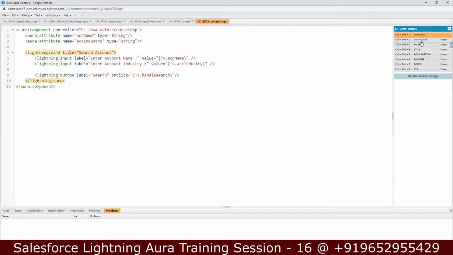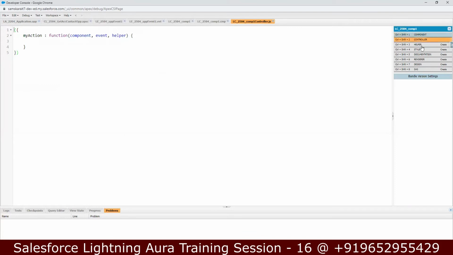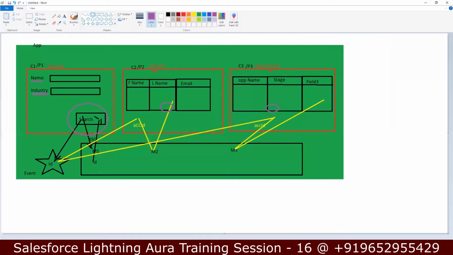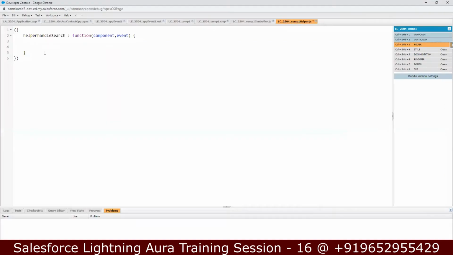Okay, now let's go to the controller. I have to pull the server-side controller method, so let's go to the helper. Here, helper handleSearch, and the function is component comma event. First thing is I need to capture the details that the user has entered, the name and industry.